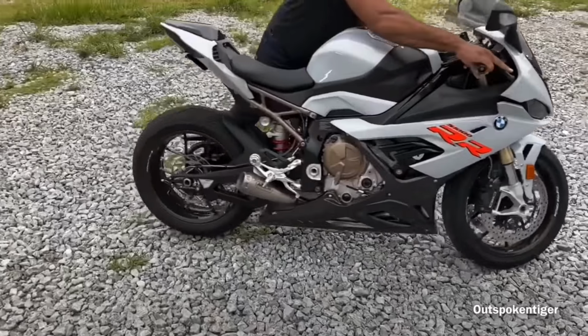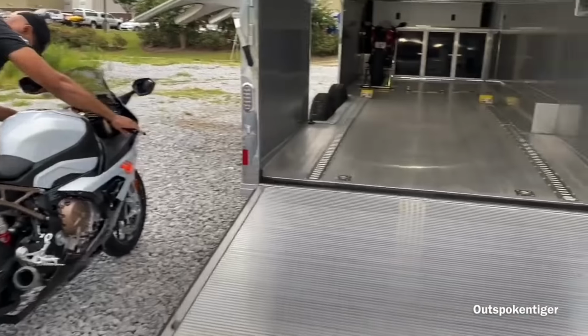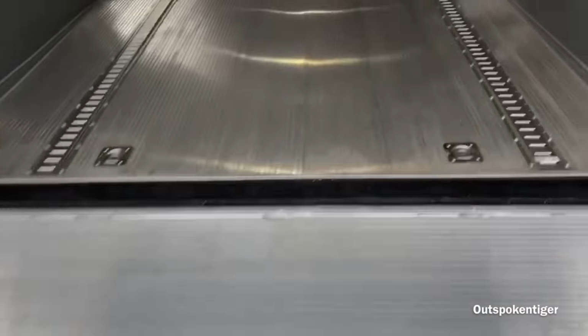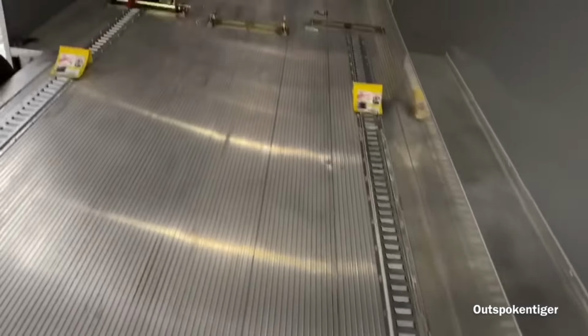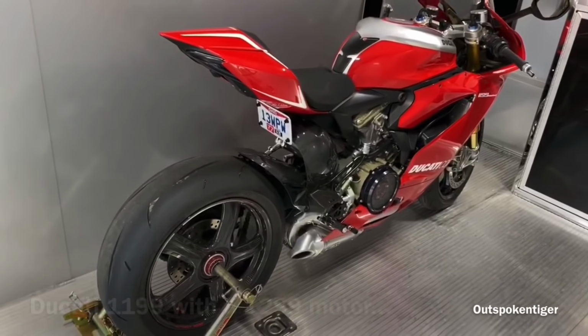Yo, so what's the high heel base and then some cheetah races? Yeah, that BMW is nice, man. Check out this $11.99. That has a $12.99. Really? Yeah, it's got a $12.99 motor in it.